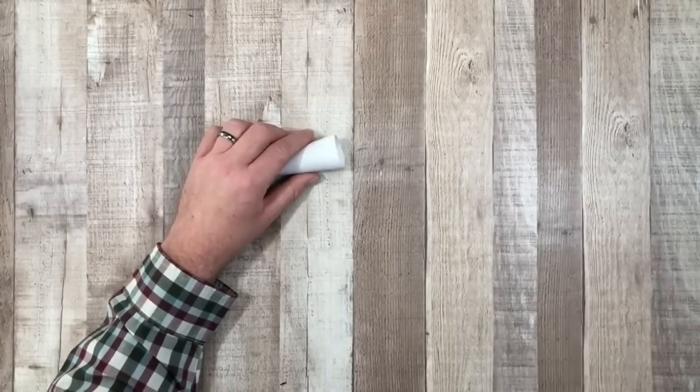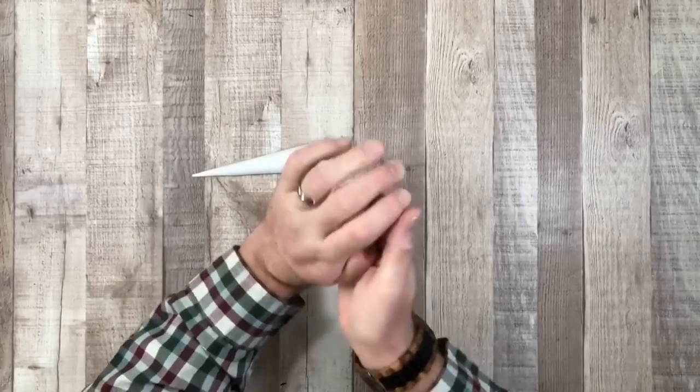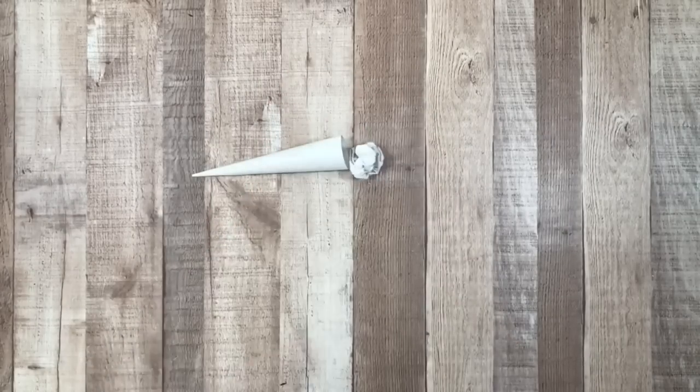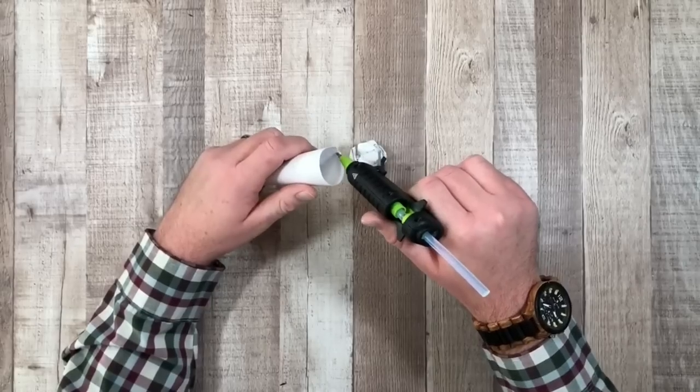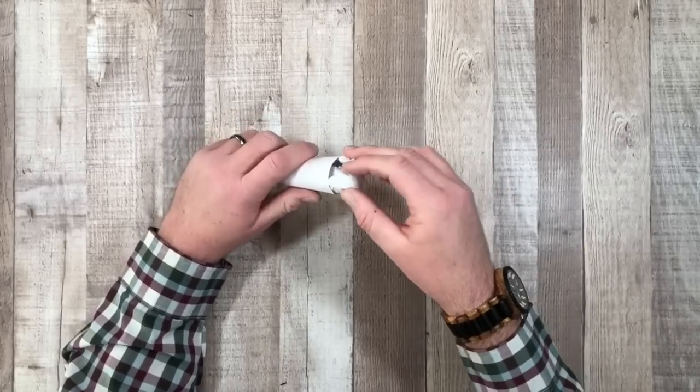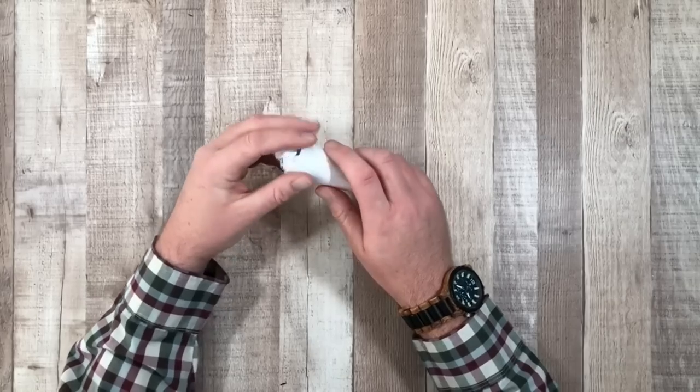After that, I grab a scrap piece of paper and I just scrunch it up and roll it up into a ball. That's actually going to be the top portion. So I wanted it to be a little bit rounded at the top. So I'm taking some glue from my glue gun and putting it in there, letting it dry.